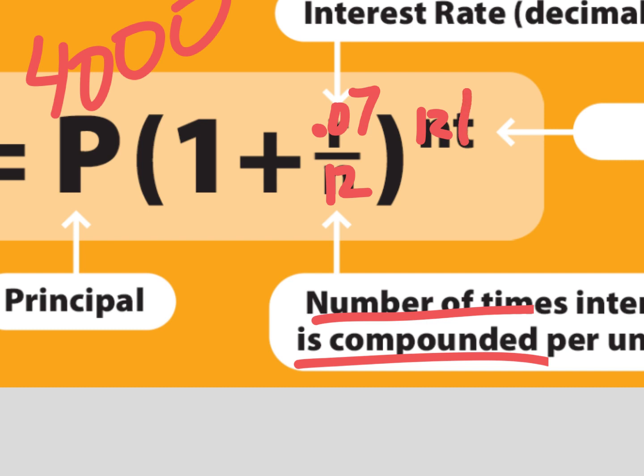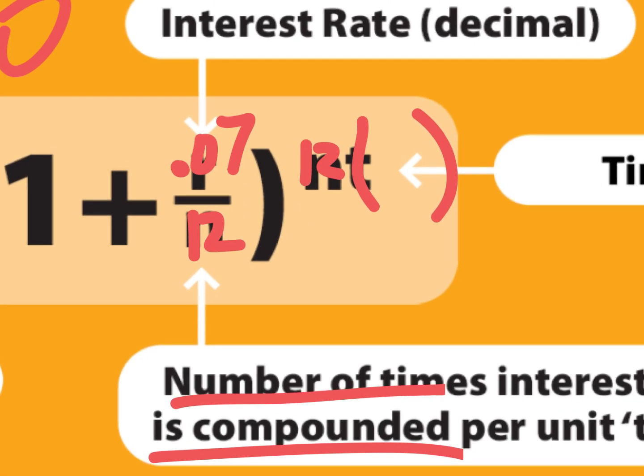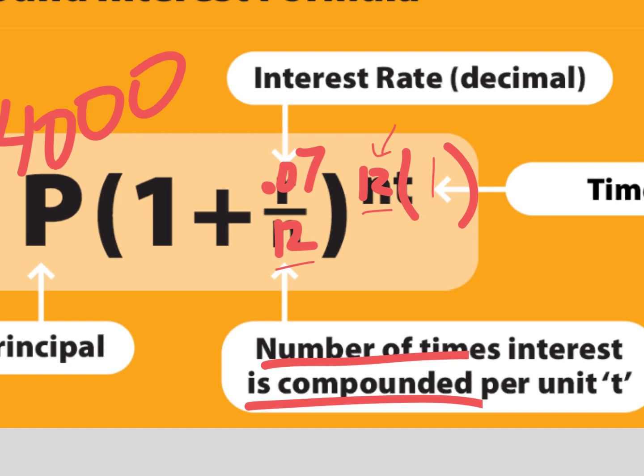And then the reason there's a 12 times there is so that we can multiply out. If my time is in years, for example, okay, then it's going to multiply it out and make it 12 months for each year times the years. Do you get what I mean? So if this is time of 1 year, do you get that I'm going to get 7% interest then if I do 1 year? Now, can you do 7% interest in your head on 4,000? I can. Sometimes 4 times 7 is 28. Is it $280? Is it $28?